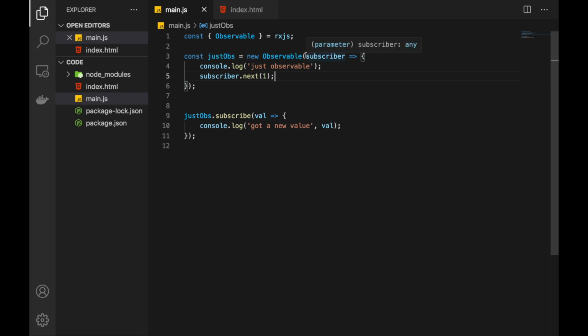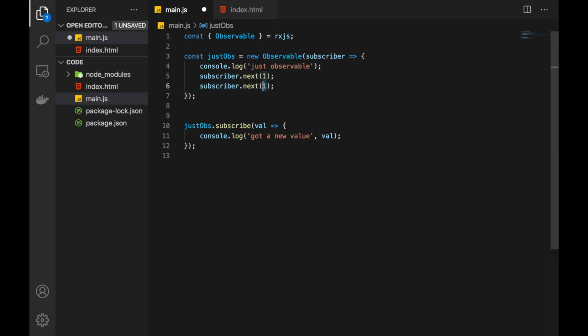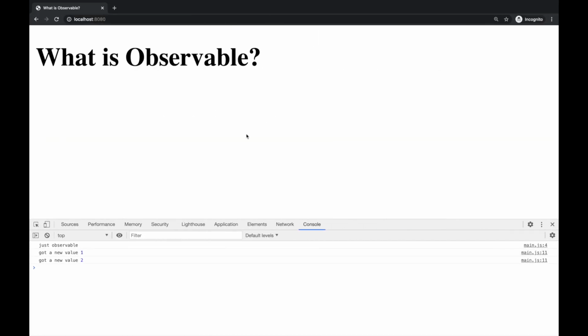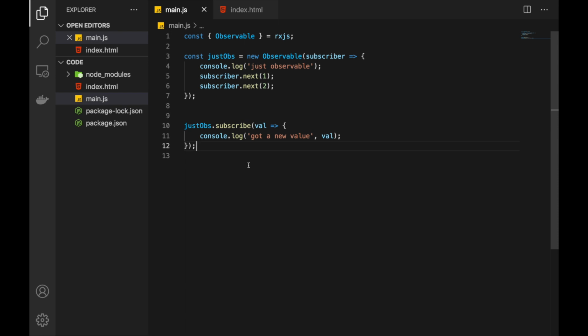For our observable constructor here, when we pass this function, the logic that has to be executed as the observable gets executed, we receive a subscriber, and then we can return or get the new values to the subscriber by calling next. Now, if I add another call here, let's say add 2, in this case, this call will receive 1 and 2. Let's make another call. Now let's check our example.